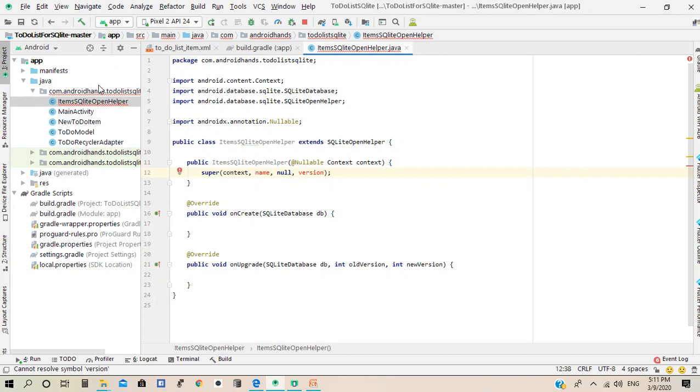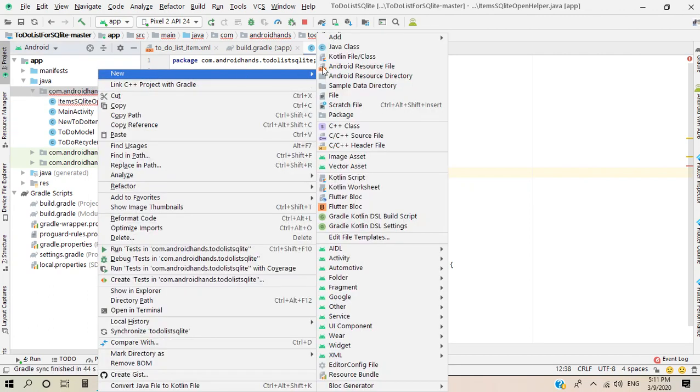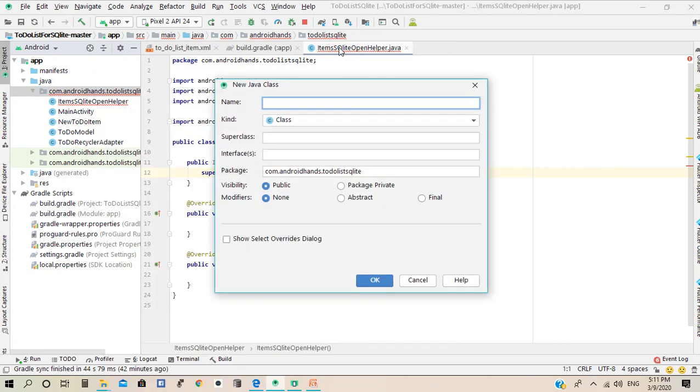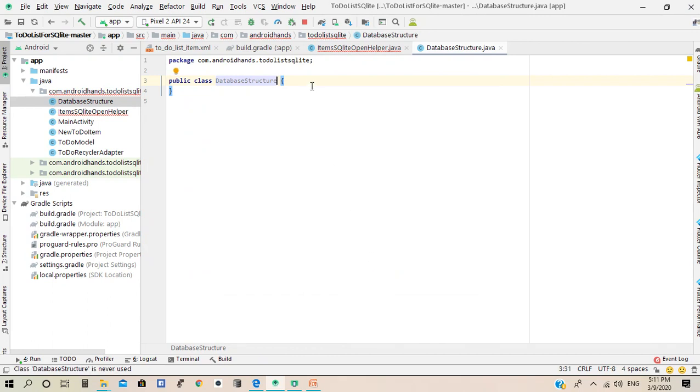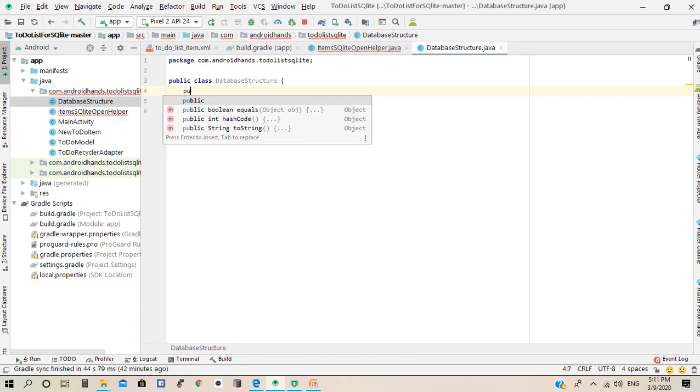So we need to create a new class and name it database structure. Inside it we need to add public variables.